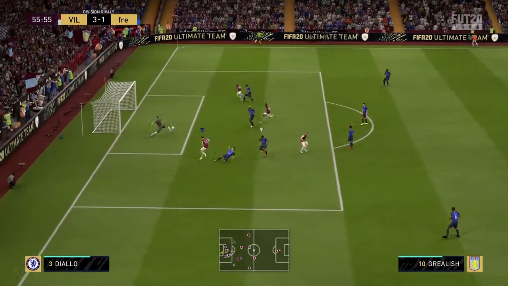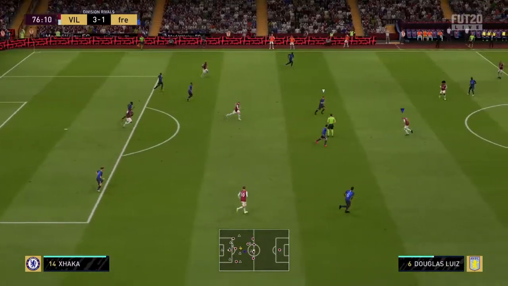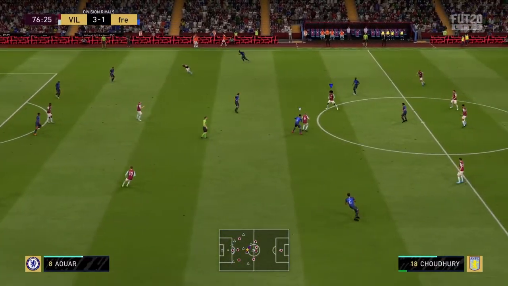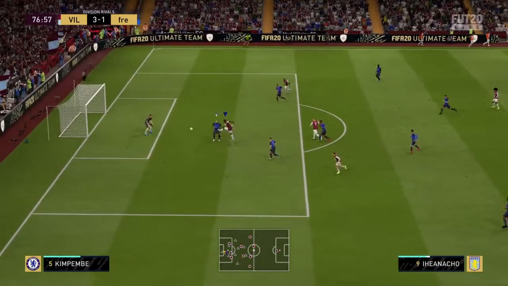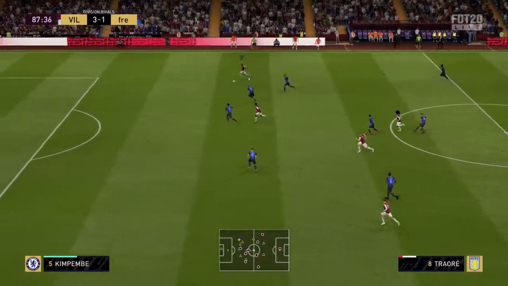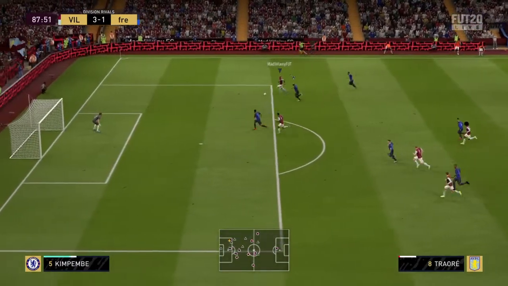And we get the first chance of the second half. Grealish tries to fire low, but it's a good save again from the keeper with his feet this time. Again, Pratt in around the box for Iheanacho, and I was expecting the net to ripple, but he does lash it wide on his left.